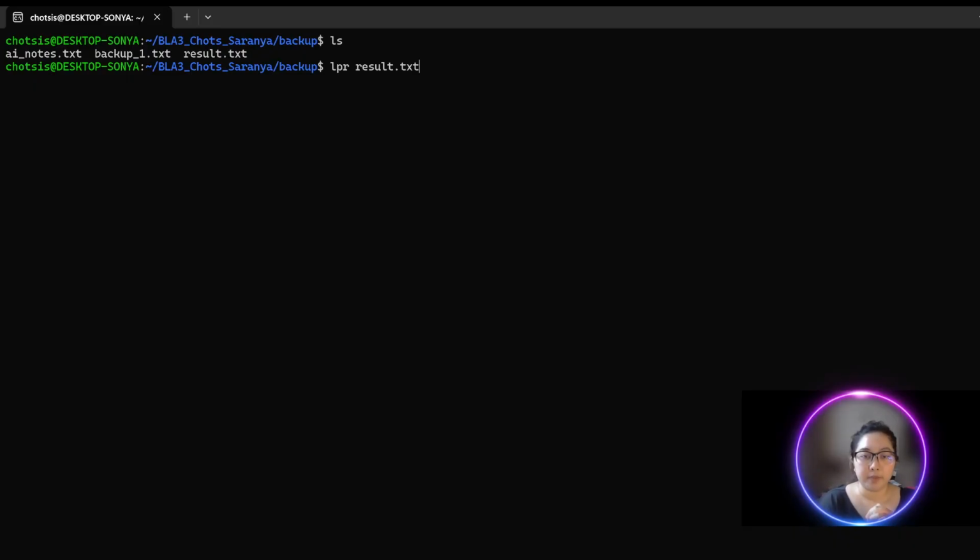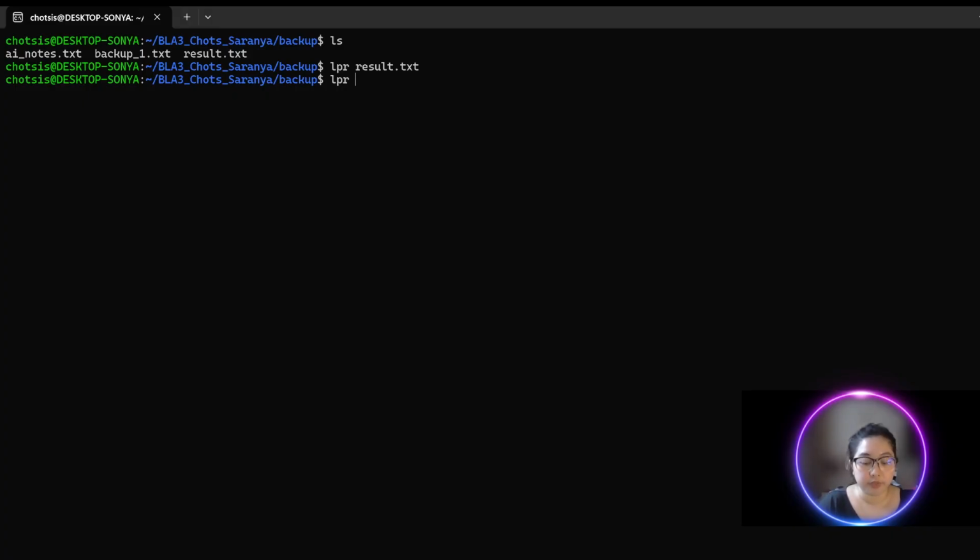But if you want to make sure which printer you want to print to, you can type this. This means the file is being processed to the printer, but it doesn't show any message.